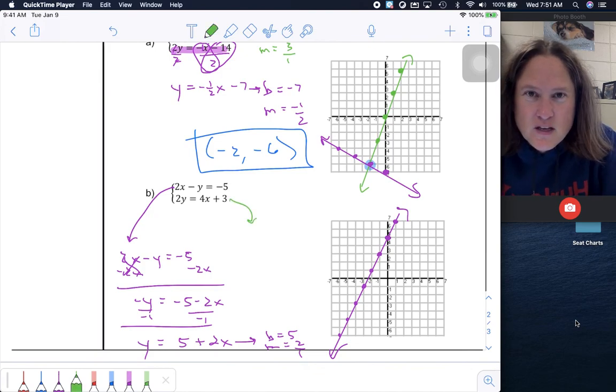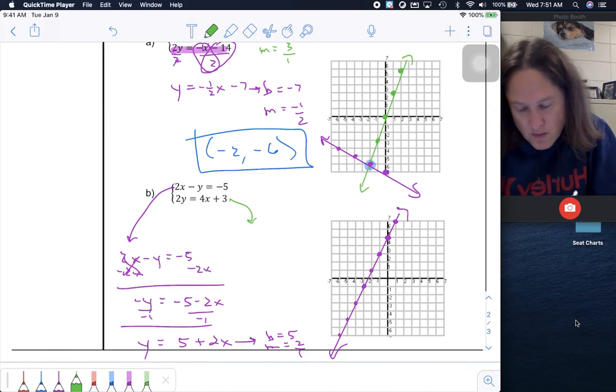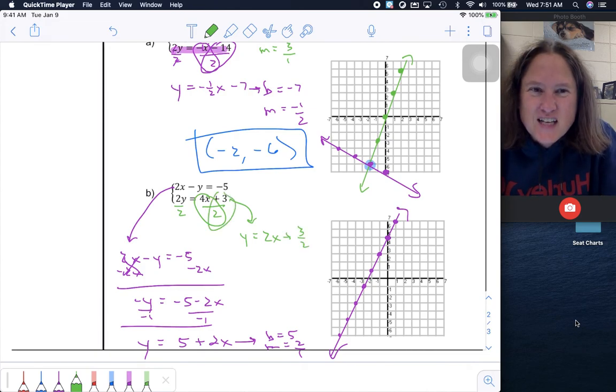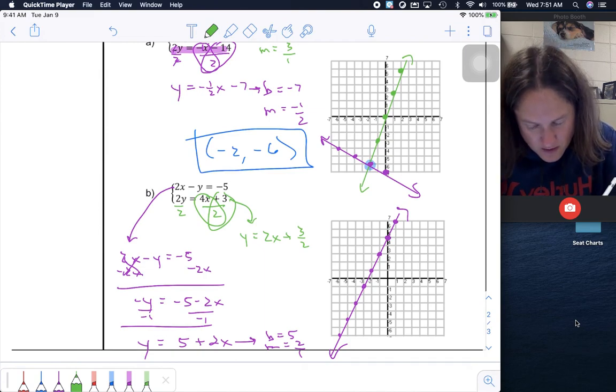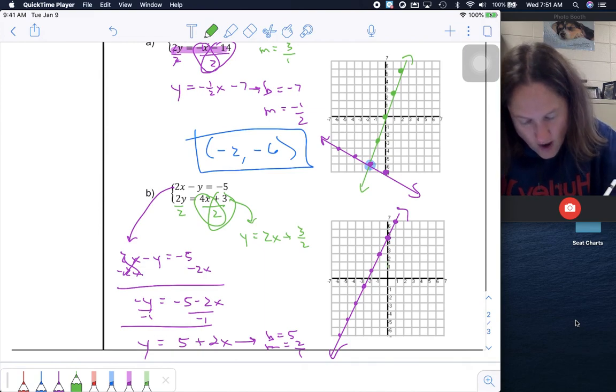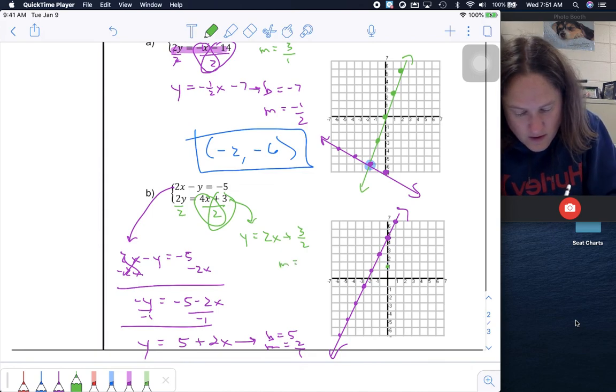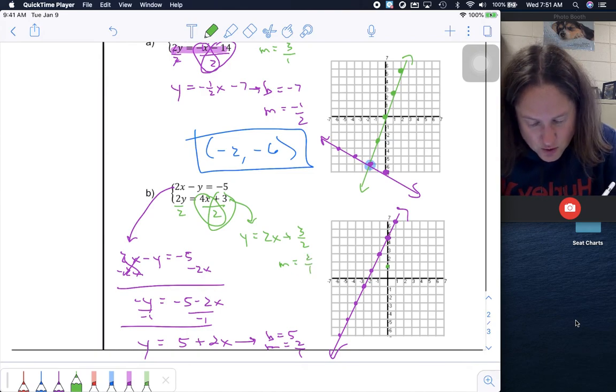Now I'm going to do the exact same thing with the other equation. This one's a little bit easier because it already has 2y by itself. So I'm going to divide both sides by 2. So I get y is equal to 4x divided by 2 is 2x, and 3 divided by 2 is 3/2. Unfortunately, that's not a nice number, so we're going to have to approximate that. So I go to 1.5 on the y-intercept, and then my slope is 2 over 1. So I go up 2, so that would be 3.5, and then right 1. Up 2, 5.5, right 1.